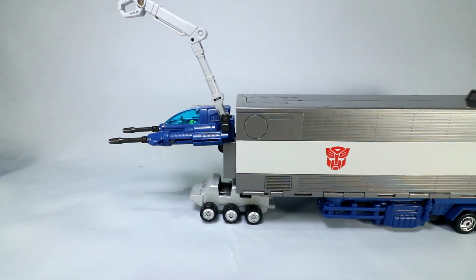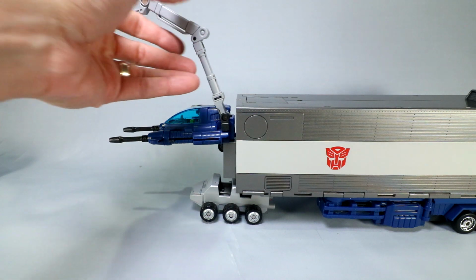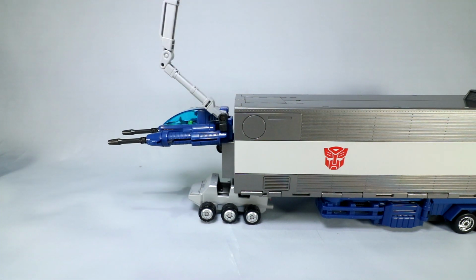So the instructions go through 101 different ways you can kind of pose all this stuff. I mean, do whatever you want, but that gives you some sense of all the different ways you can move and place and articulate and pose and configure the trailer, roller, and the anti-aircraft gun, aka the repair bay.